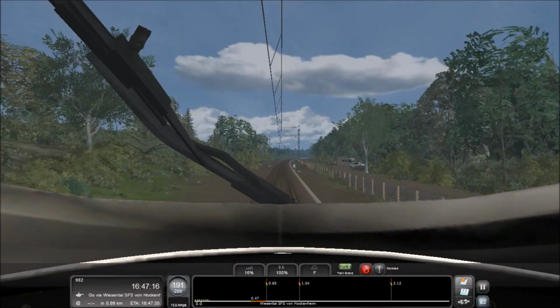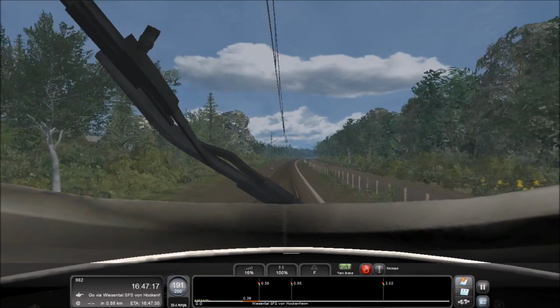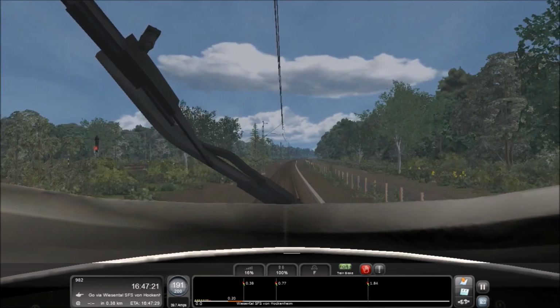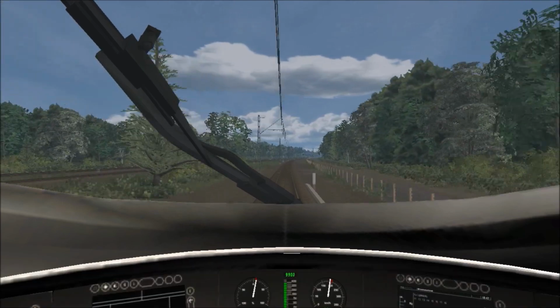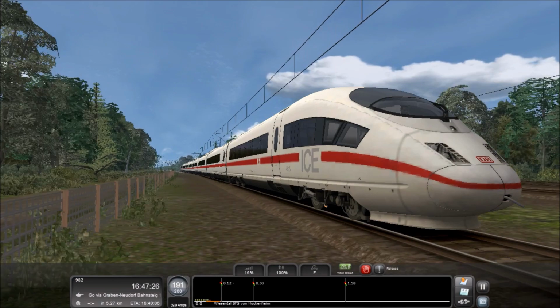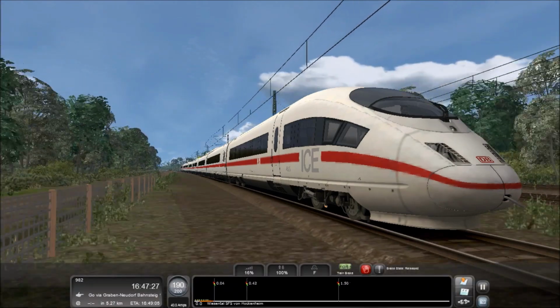Right, let's get a bit of throttle on just to try and stay at 200. And we're about to go past this point here. Oh, the catenary's changed sides. It's time to do this thing. That's the wrong button. It's time to do this thing. Right. Catenary's changed sides. Screenshots for days. There we go. Right.